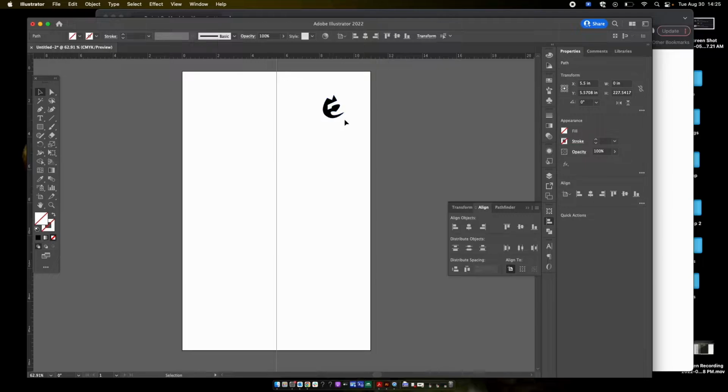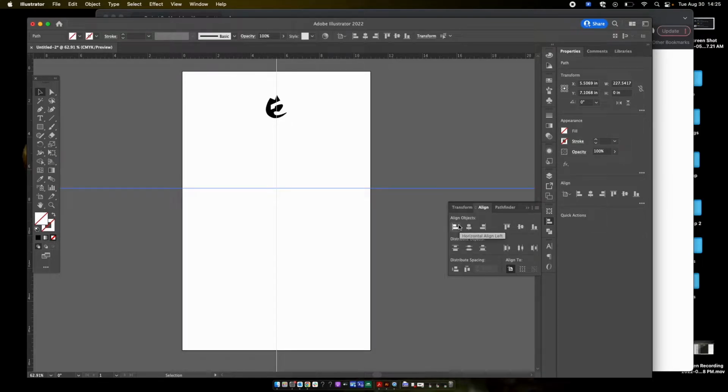I can do the same thing with any object I create. So this little guy I have here, if I select him and press that Align to Center, it puts it directly in the center of the artboard. I'm going to do the same thing with a guide coming from the top ruler up here. I'm going to click and drag down and click on that.